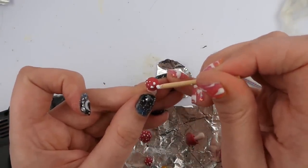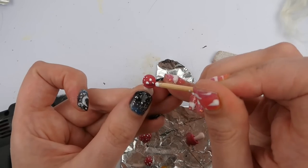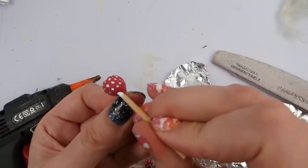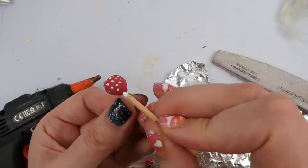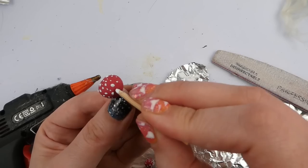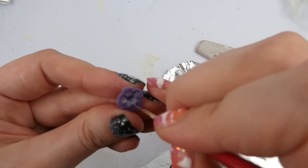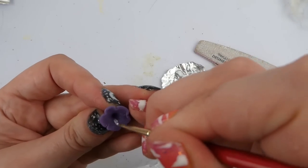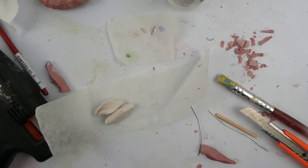I used a toothpick to add white dots to the caps of the mushrooms. I'm using white acrylic paint here. And then I added some details to the Fimo flowers that I'd made as well. Same again, white acrylic paint that I've watered down a bit.